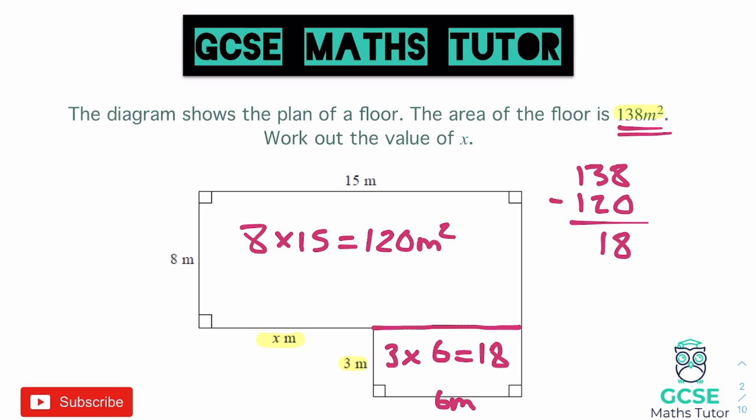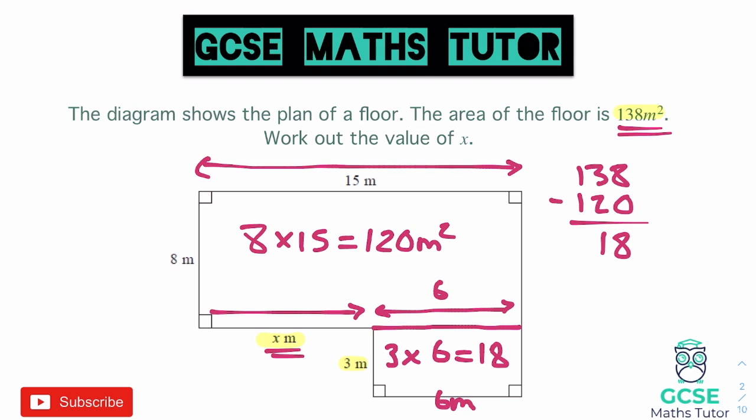So now we should be able to work out that value of x, because this distance all the way along the top is 15, and we've got the part of that distance just here is 6. So if we do 15 take away the 6, it will tell us this remaining length here that's going to make it add up to 15. So 15 take away 6 would give us a length of 9. So the value of x must be 9, and that is already in metres, so x is equal to 9. And there we go, that would be our final answer.